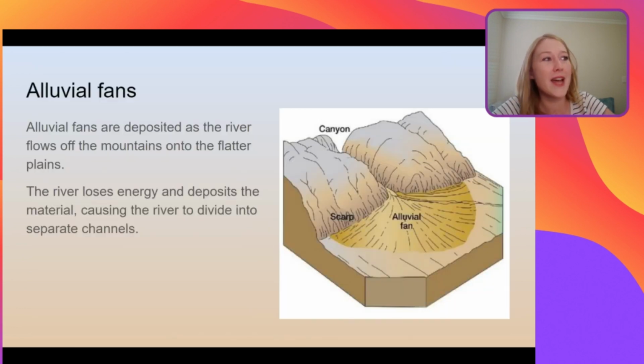Okay, alluvial fans. This is where you have the debris that gets deposited from a river slowing down. So the river will come through here, it will slow down, it will lose its momentum, and it needs to then drop some of the material just to keep going. So as it drops the material, it kind of gets into its own way. So it puts the material in front of itself, and then it needs to move into another direction to find a new place to go. And that's why you have this fan shape, because the river keeps changing direction.